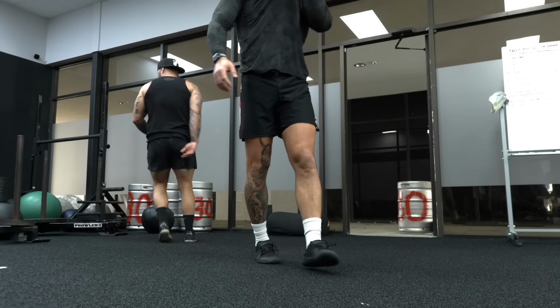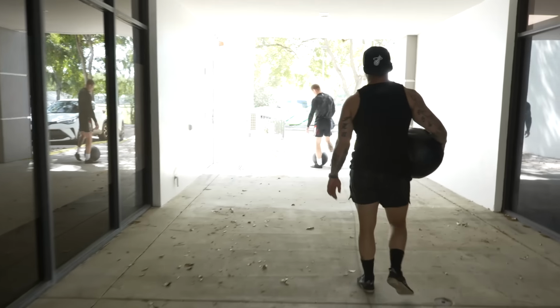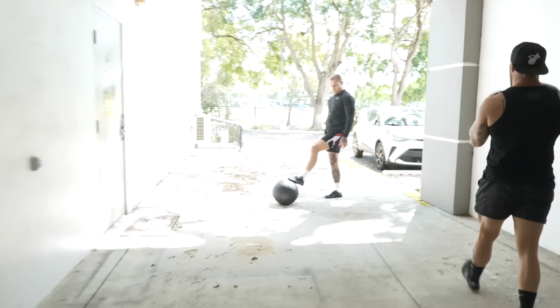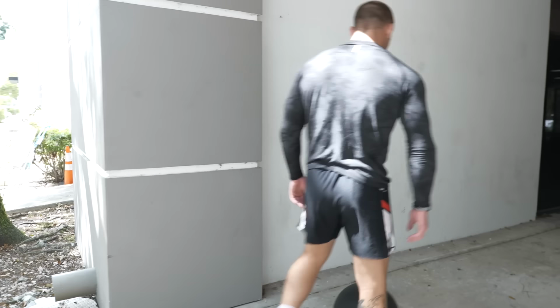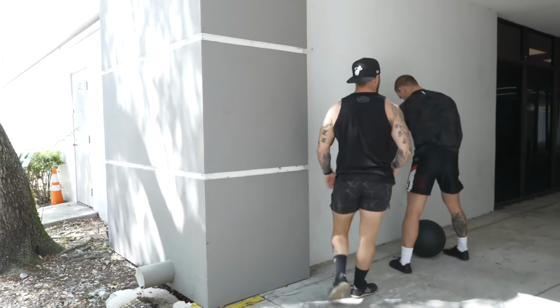All right, let's go outside, huh? Start off stagger stance, chest pass to the wall. All right, quick though, quick reaction. So you're here, watch. Quick. All right, rapid fire, yep. 10 second goes, you're gonna do four of them. Switch your feet up every time, all right?